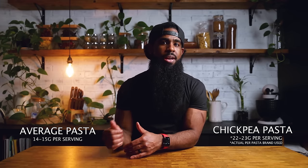Protein tip here, I actually went for a chickpea pasta, which is also a gluten-free pasta, rather than going with a flour-based version. The disparity between protein servings on each is like, you go from like 14, 15 grams per serving to like 20 to 22 grams per serving.